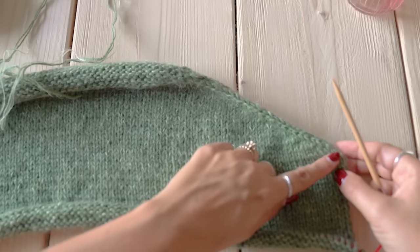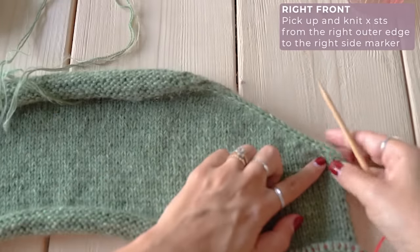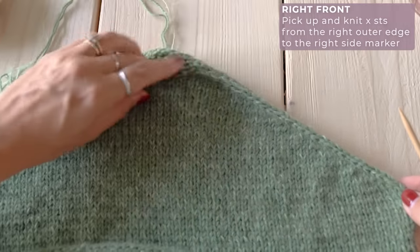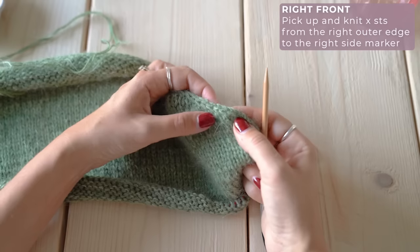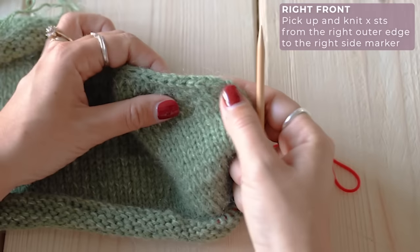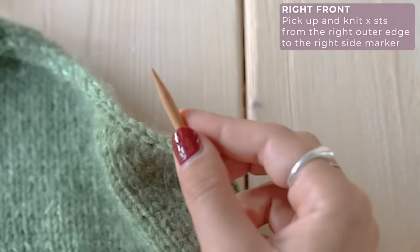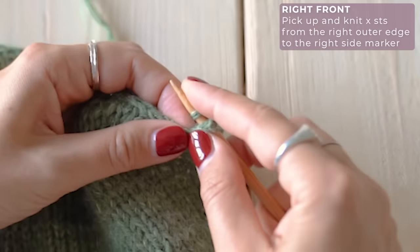So now we're going to be starting to pick up stitches here from this line. You can see here where we've stopped the increases, that's where you're going to start, and you're going to pick up stitches all the way to this stitch marker that we placed here in the beginning. You can see that there's this really nice line of stitches here, so I want to have that visible. So I'm going to just poke my needle in here, and then I'm going to grab some new yarn, wrap that around my needle, and just pull it through.